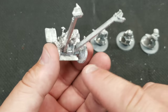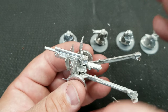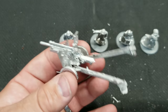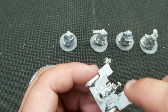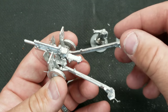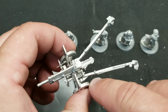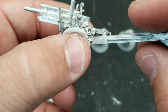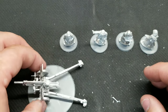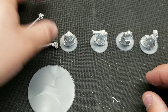What I would recommend you do is where the wheels attach, I would glue this to the howitzer's rest adjuster. And I would fit the bottom piece where the wheels fit on and this gun shield right here, I would fit all that together with the wheels first like I did, and then put these guys on. And when you put it on, if you wanted to level it out, it's pretty easy. This piece won't go any further up than metal touching metal. And if you glue that on, and let it sit on a level surface, they'll line up pretty good, touching the ground and things like that.